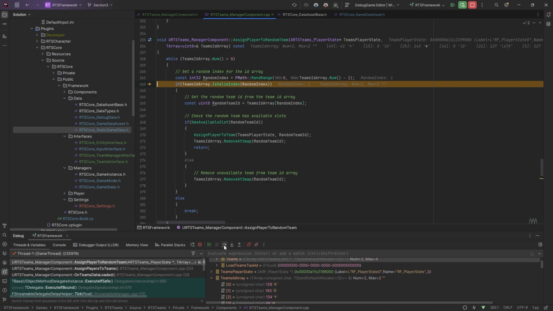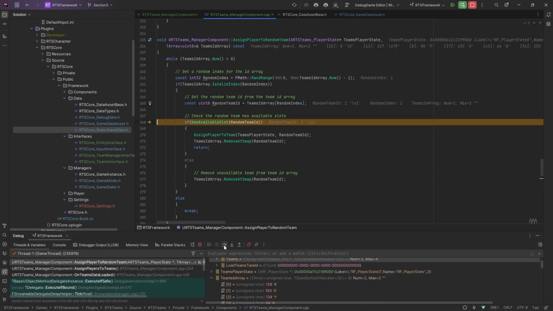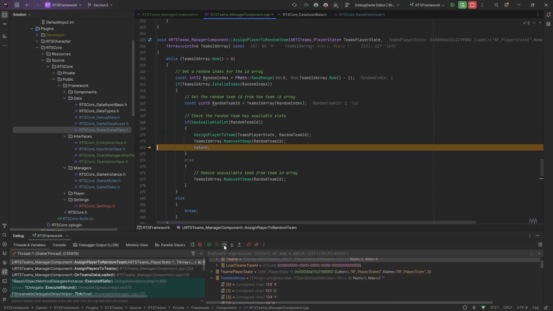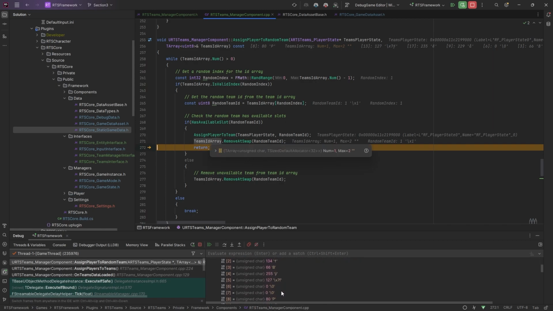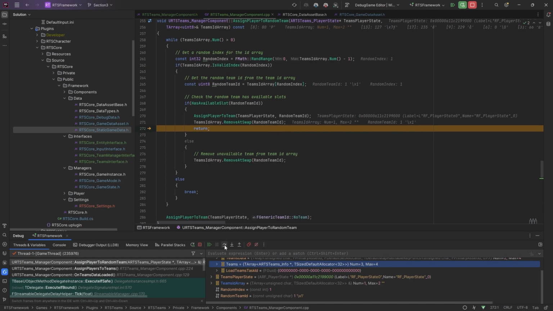Randomly assign team 1, as an available, assigned. So it's removed team 1 from the team's ID array. Possible character there, I don't know what's going on there. Anyway, so that's returning.